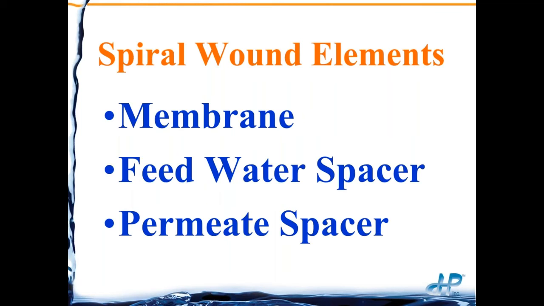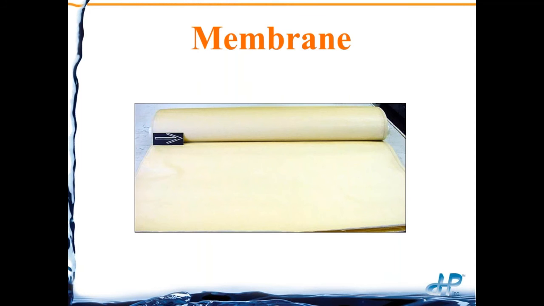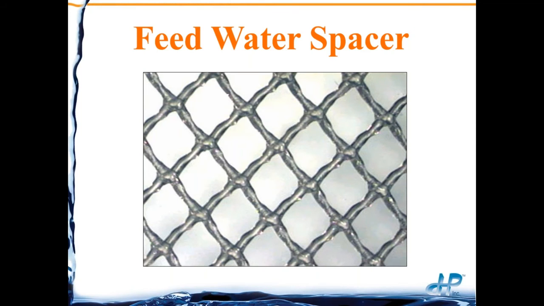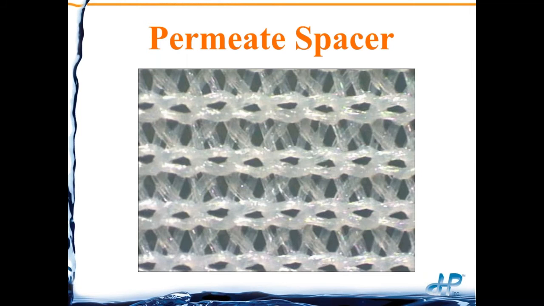There are three basic building blocks to these spiral wound elements. We have our membrane, we have a feed water spacer, and a permeate spacer. So here's a drawing of what I'm talking about with the membrane, and here's a picture of an element that's been unrolled during an element autopsy of the membrane itself. Next, we have a feed spacer, and just as we have drawn here, here's a close-up picture of the crosshatch material. This allows water to enter into our wraps of membrane so that the water can come in contact with our membrane itself, and of course the pressure forces the water through into the permeate. We need to get that permeate out of the membrane element, so we have a permeate spacer, and just like the drawing shows here, there are channels woven into that permeate spacer that allow the water to go down towards our permeate tube, which we'll see shortly, and then that permeate tube will allow that water to exit out of the element and the RO system.